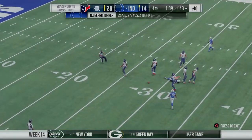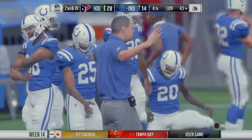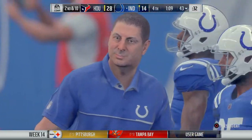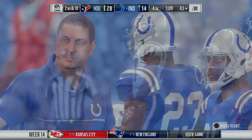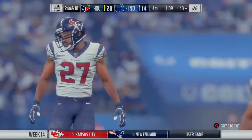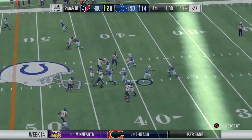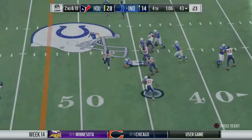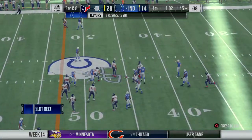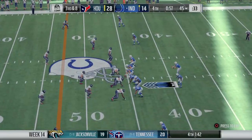He couldn't quite hold it. Got hit, ball pops out. Incomplete. This defense was definitely alert to the possibility of the deep ball, and they were more than ready for it. They've got the lead, fourth quarter. Maybe can expect more passes like that downfield. They run a draw here on second down, and he'll take this one up close to about the 45. He only got a couple on that one, so not a ton of help. They'll have a 3rd and 8 forthcoming.